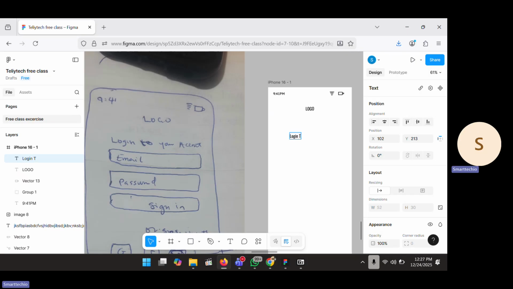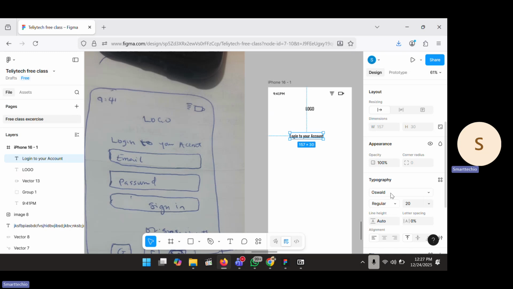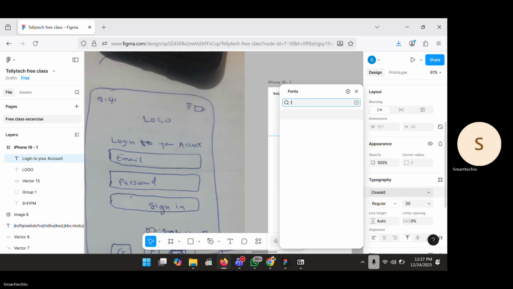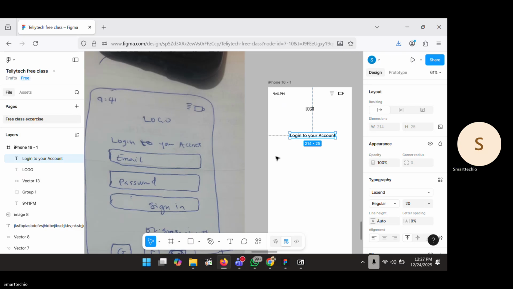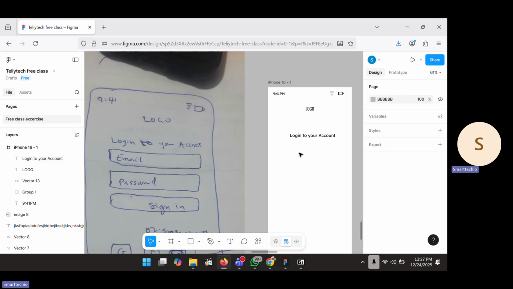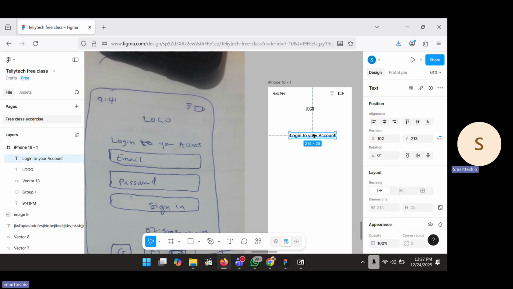Log in to your account. So let me change the font to Legend. Legend. So as you can see, it says log into your account.